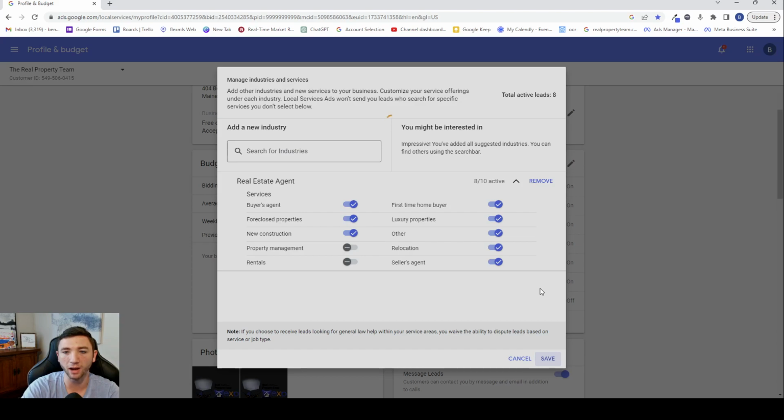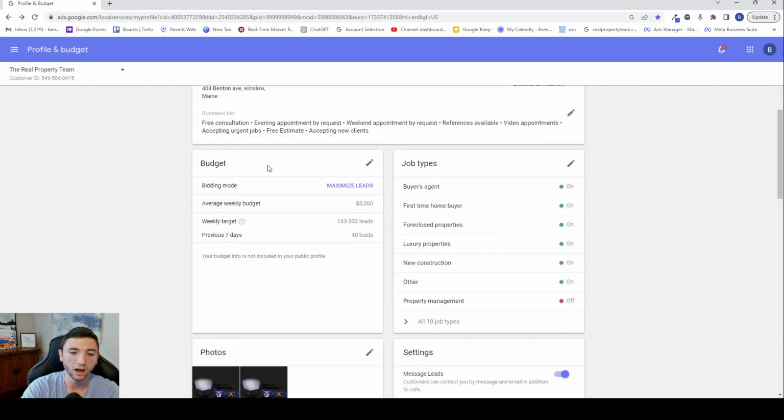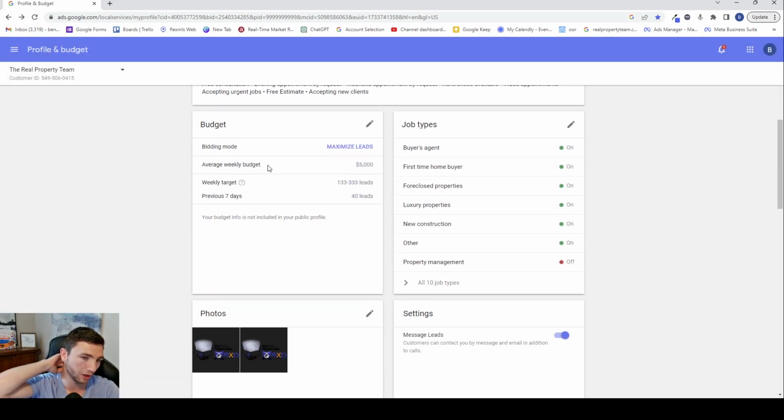Next, I want to talk about the bidding and budget strategy. Many people don't really understand how the budget works on local services because it's called like a bidding mode. And that is kind of a little bit scary because that could be like, I pay $40 for leads and somebody else pays 50 and 60, 70, 80, 100, and leads can get pretty costly and expensive very quickly. But it's not really how this budget works. In fact, it actually works more of how much are you willing to spend per week on Google's platform.